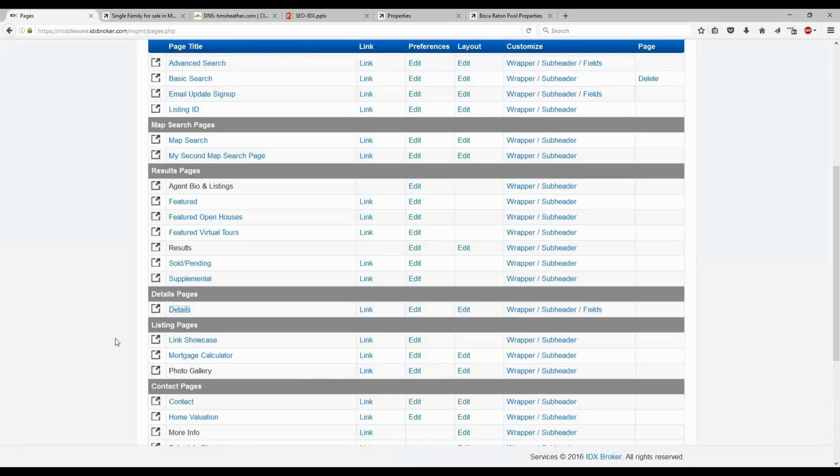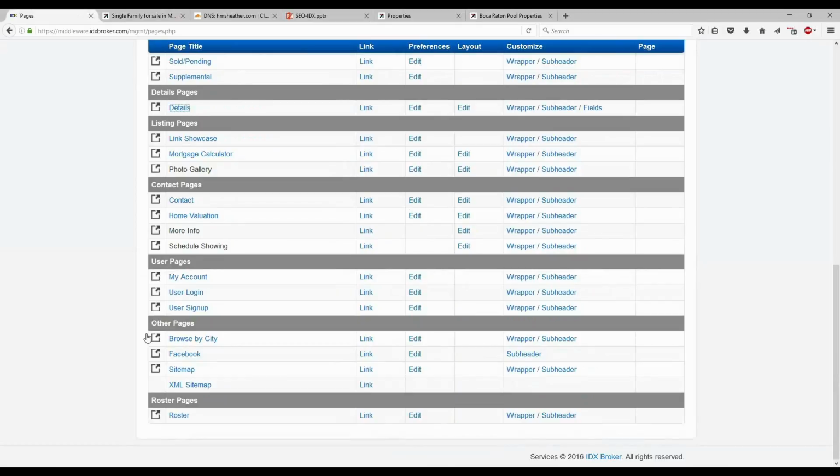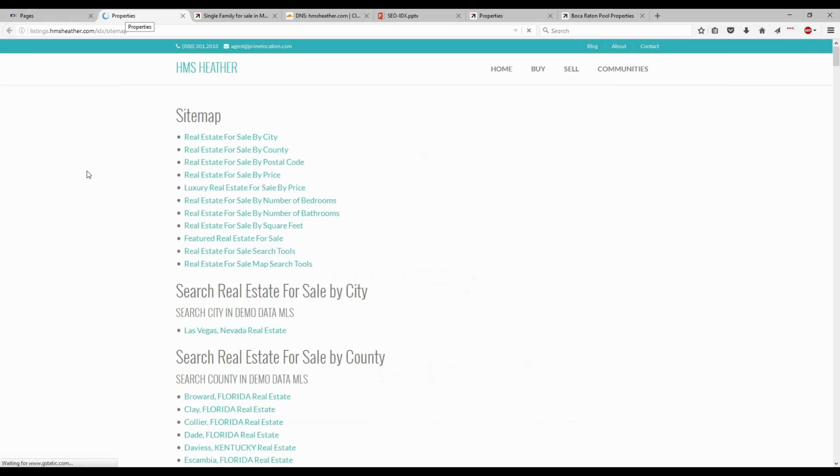And if we look at the actual sitemap, I'm just going to bounce around real quick since we're just talking about sitemaps. This is the generic sitemap that you can provide just a general web user, just someone who's looking on your site wanting to know, hey, where can I find this kind of stuff? So now you can say real estate for sale by city. These are all pre-bucketed out by IDX Broker.